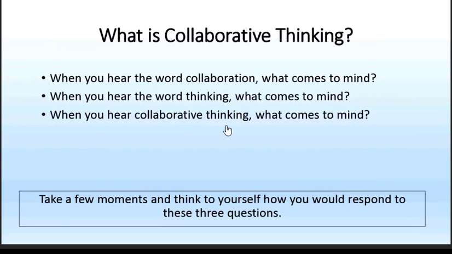So I just mentioned the words collaborative thinking to you. What's that mean? My thought, putting the collaboration and the thinking together, is then a group or a pair of people that are working together and thinking collaboratively, putting their minds together, and really trying to accomplish something.